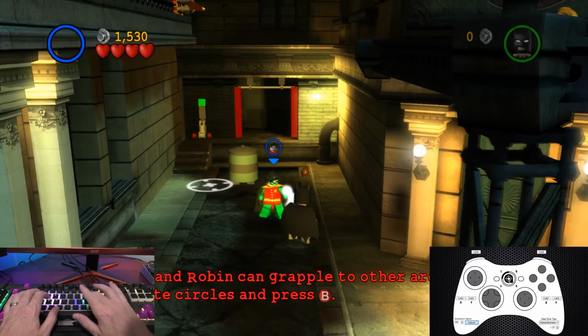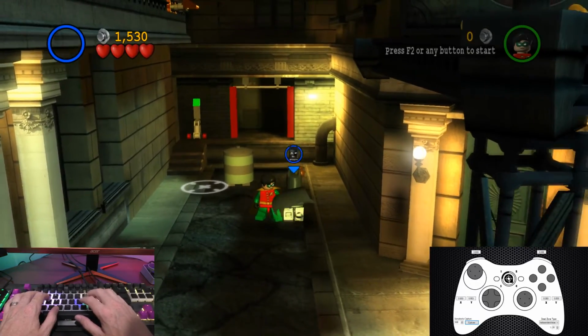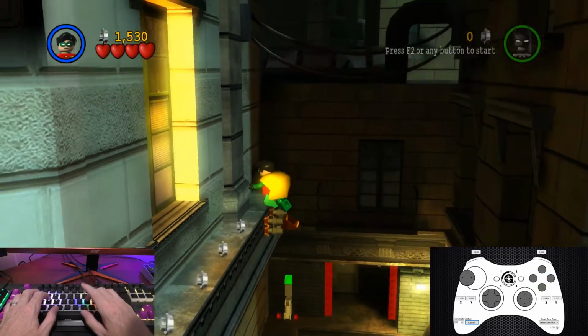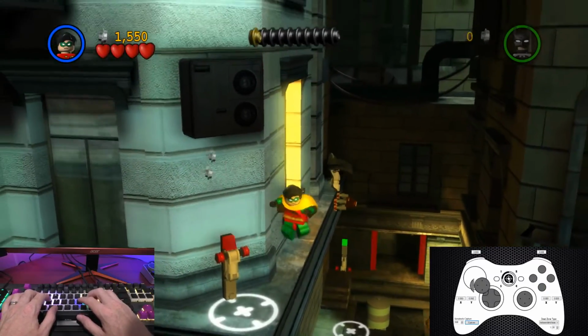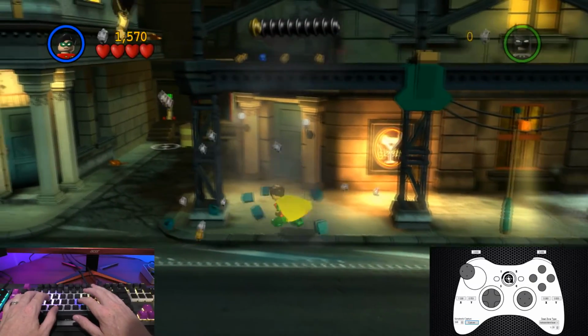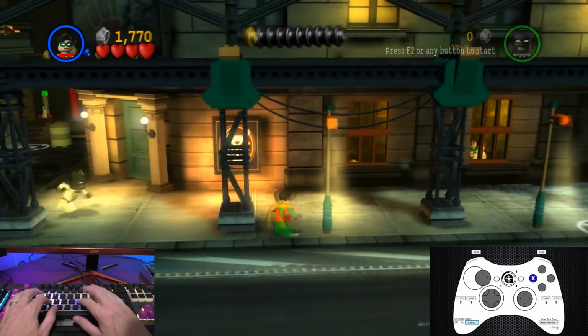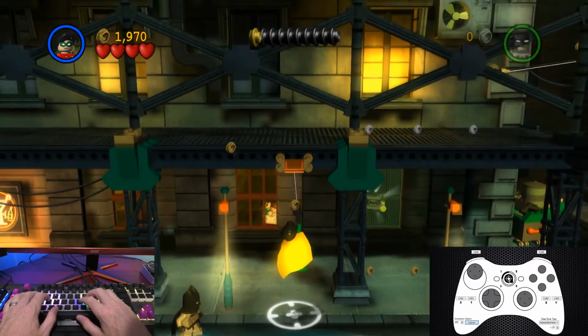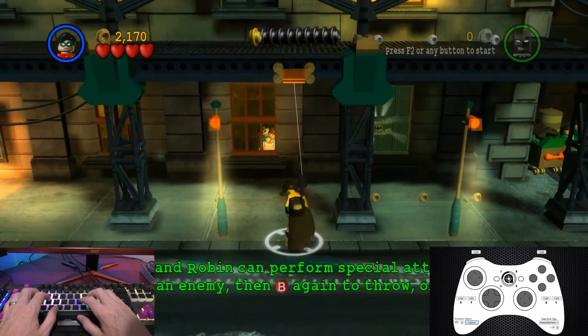But you can press Y to swap between Batman and Robin. You can press B to use your grappling hook, and then the A button is to jump. And then typically the X button is what allows you to punch things, and you collect these Legos and stuff like that. It's an entertaining game to play, and I highly recommend playing it with a child.